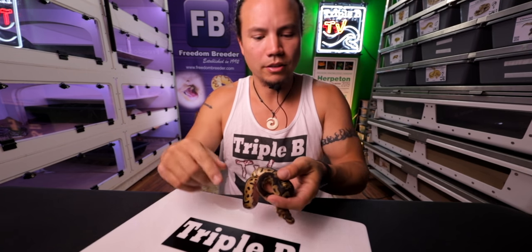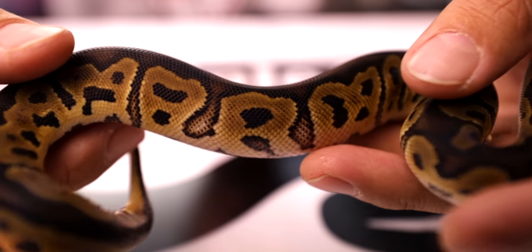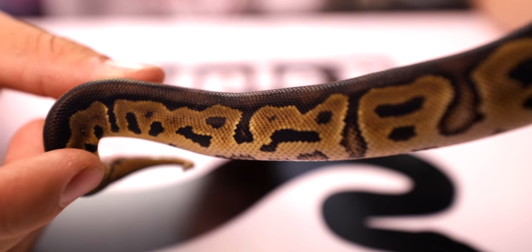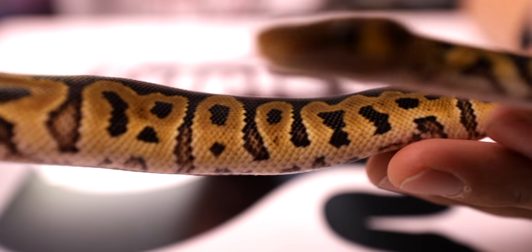All right. So this one, we're going to show you the boys first and then the girls. And we got three boys and four girls. One of them being that one that was in shed that I just showed you. That's one of the girls right there. So first off here is this boy, a male clown. And the great thing about this guy is, I mean, look at the amount of pattern on him. Almost even kind of has that yellow belly look, even though there was absolutely no yellow belly in the pairing.